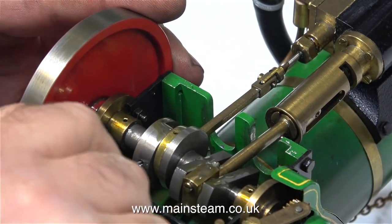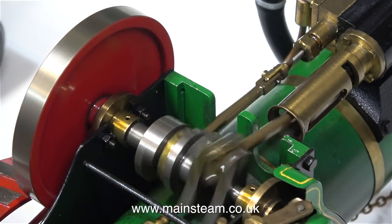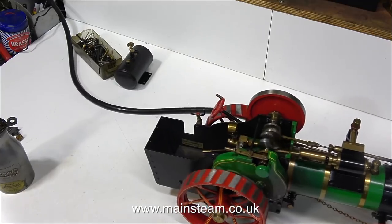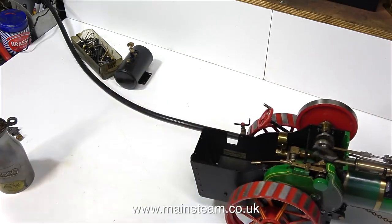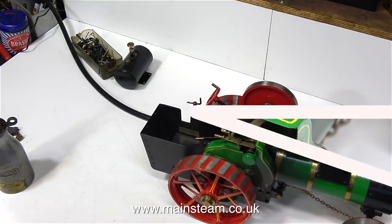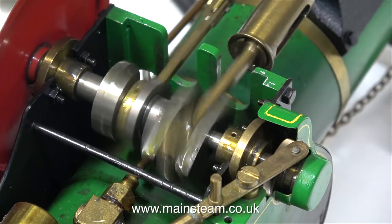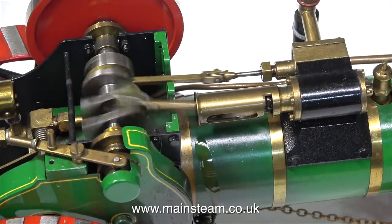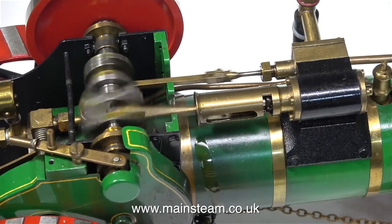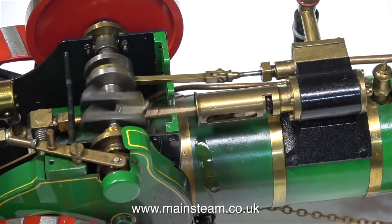It's very easy to get obsessive with this — you can get somewhere near, but generally speaking, it will never be perfect in both directions. This is in reverse, and that will be fine. At this stage I gave the engine a run along the bench, tried it in both directions, and it seems to run quite well. But my brain has now gone into obsess mode and I want to get it just right. One final adjustment should do it — it was worth all the effort. The adjustment took longer than I thought, but now it runs very smoothly in both directions. I'm quite happy with that — I think the engine's running very sweetly now.